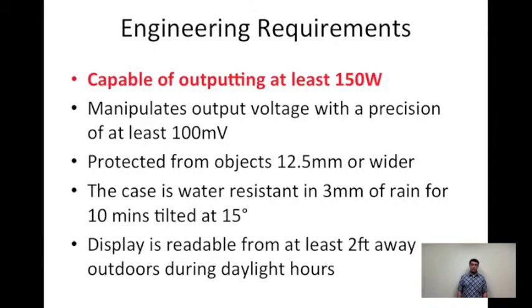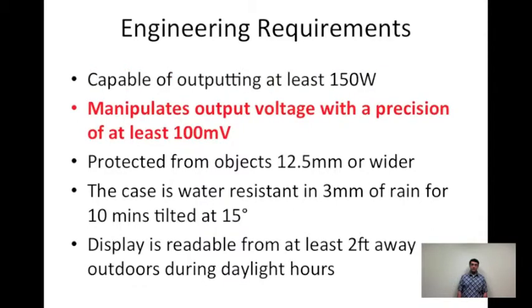It was required that our system could handle a high amount of current and voltage. Our system was able to meet the requirement of outputting 150 watts. In order to reach a maximum power point with a degree of precision, it was required that our system could accurately change the output voltage of the charge controller. We were able to manipulate the output voltage with a 100 millivolt resolution and meet the system requirement.